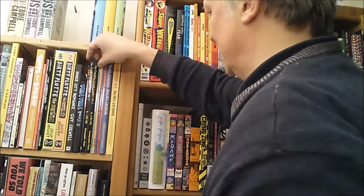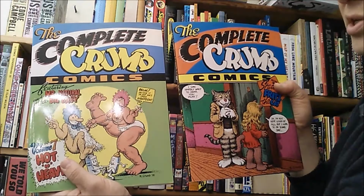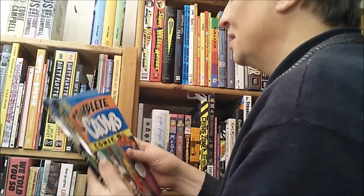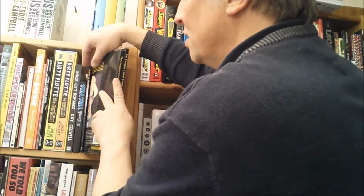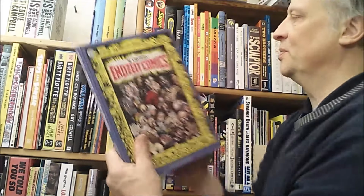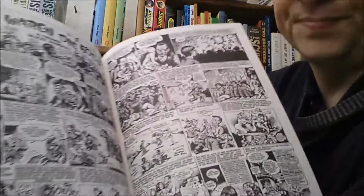And a random, I don't know, I guess these books were around. This is a long-lasting series of reproductions of Crumb comics. I was never too fond either of the paper or this softcover edition here, and I actually hope that they will do more decent editions of Crumb's comics in the future. I mean, he would deserve this. I know he's a controversial figure, for sure, but yeah. I mean, you can compare it with two German editions. Here, this is Endzeit Comics, a collection of his stuff, translated into German, of course.